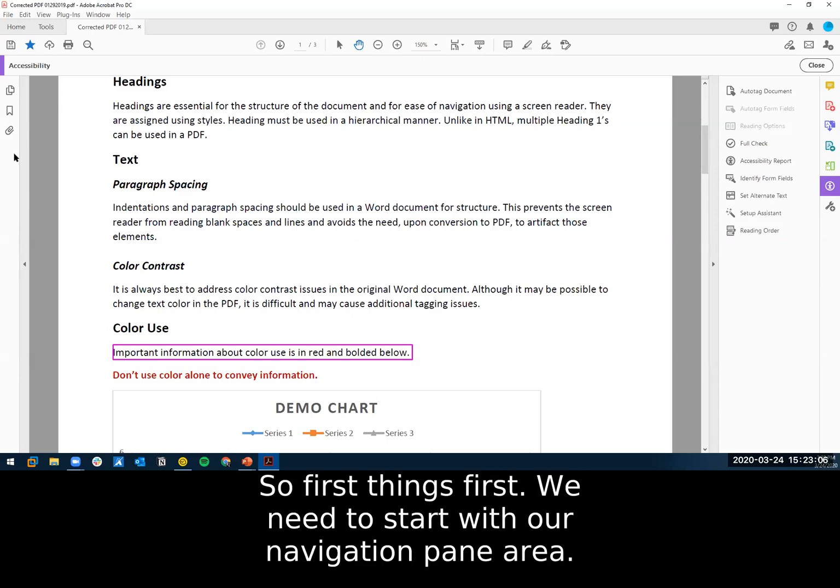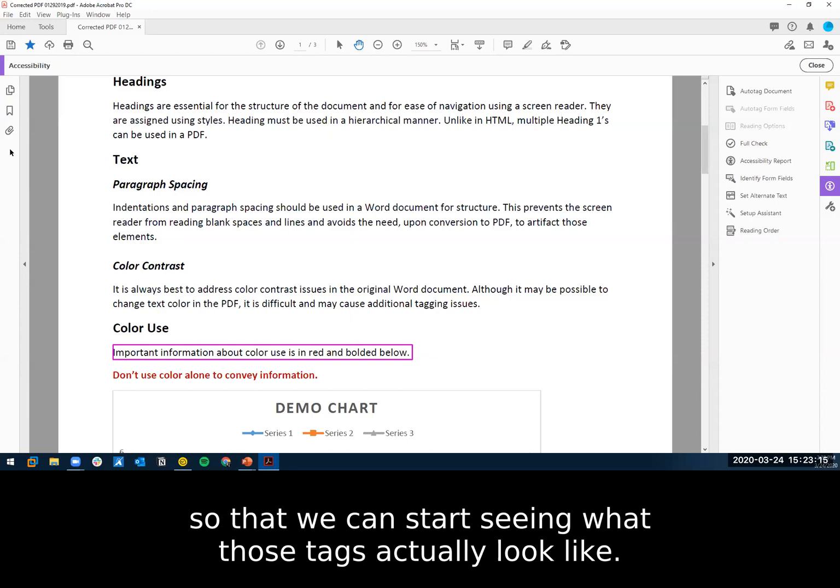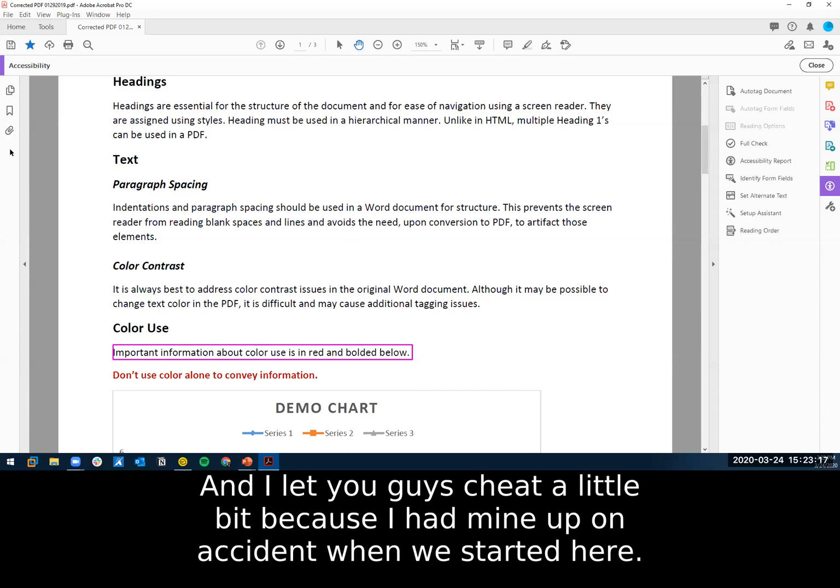So first things first, we need to start with our navigation pane area. We need to make sure we have our tags pane up so that we can start seeing what those tags actually look like. And I let you guys cheat a little bit because I had mine up by accident when we started here.